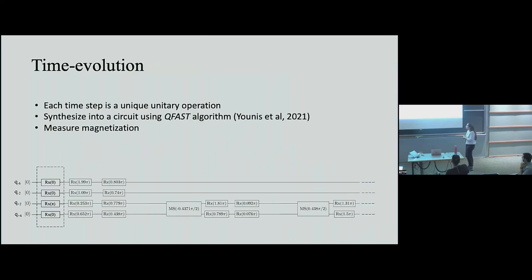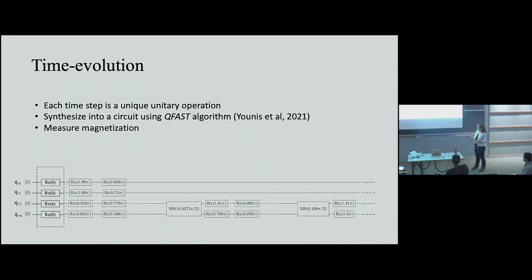And so what we do is we take each time step of this evolution and we turn it into a circuit. And in particular, we use an algorithm that can compile these circuits and optimize them. So they look something like this. We have our 4 qubits. They get initialized in some initial state, and we have 8 of those in particular, and then we can do the evolution for each one and then take an average.